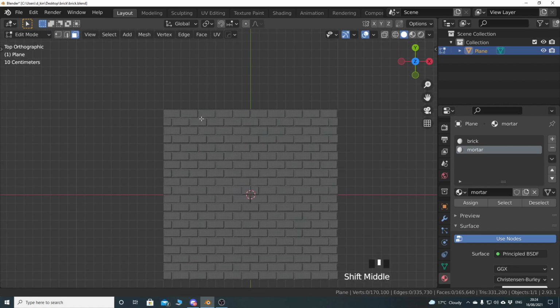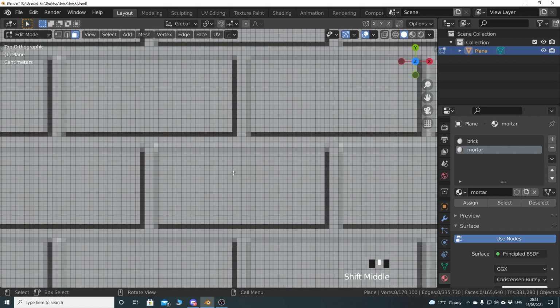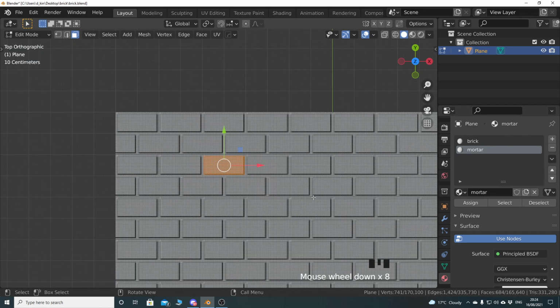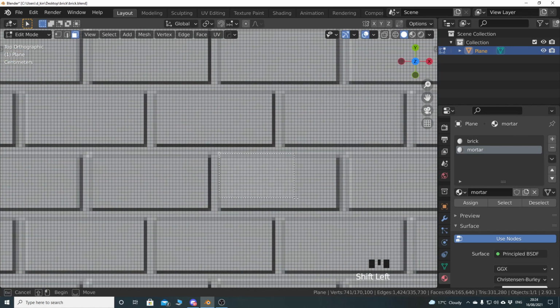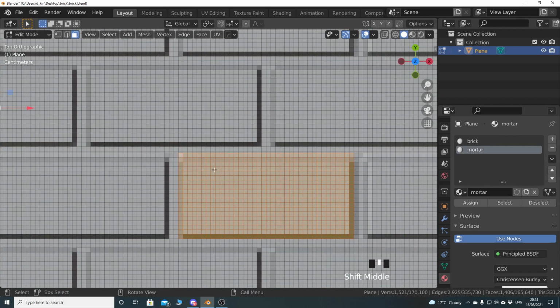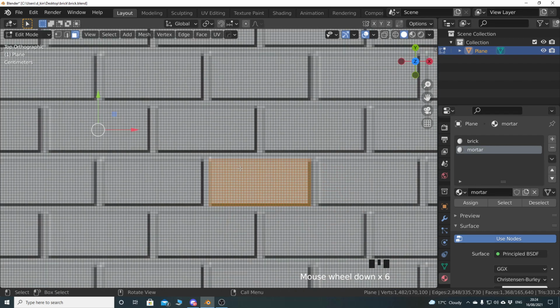So what I would potentially do now is select a few odd bricks here, to give me the ability to change the color of maybe half a dozen of the bricks. So I could just do a box select around this one, for example, and then say, let's do this one here. So I'll do Shift and box select around that one, like so. If you select too much, you can always press C for circle select, middle mouse, and just deselect what you don't want selected, like so. I think that should be all right.